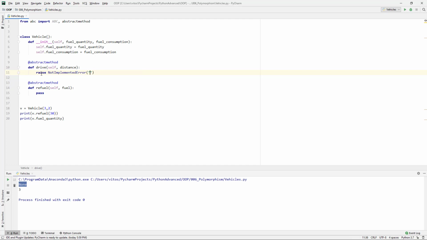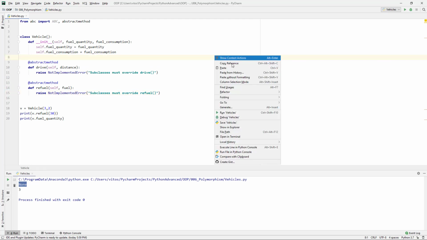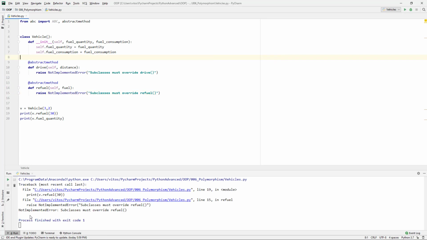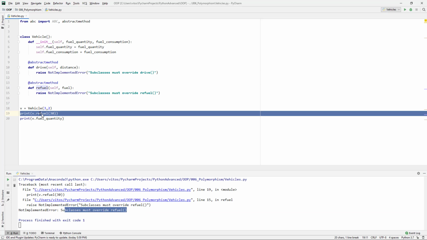Or something that makes more sense is "Subclasses must override drive." And the same with refuel, simply like this. And then click run and see what's happening. Yes, this is it. Subclasses must override refuel. This is where the error came.